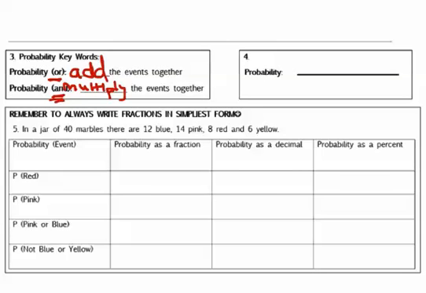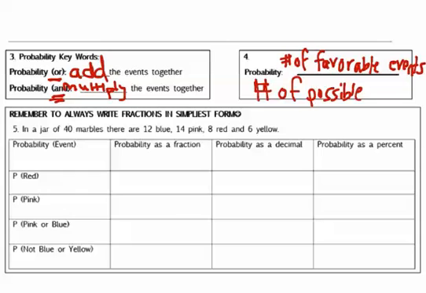Alright, so moving on to number 4. How do we know what to write in our fractions? Well, when they ask just for the probability of something, we are going to use this formula. Okay, so we're going to say that this little bar here in number 4 is a fraction, and on the numerator we're going to say the number of favorable events. And you can pause it if you need more time to write, over the number of possible events, or excuse me, possible outcomes.